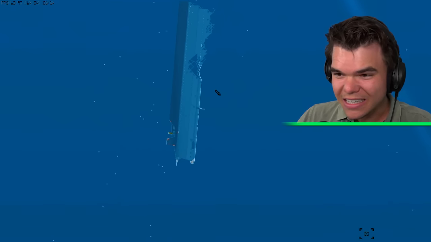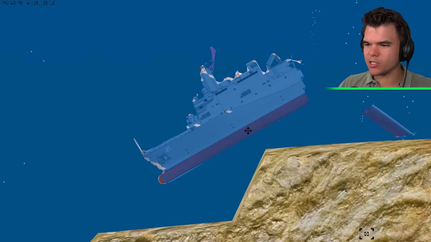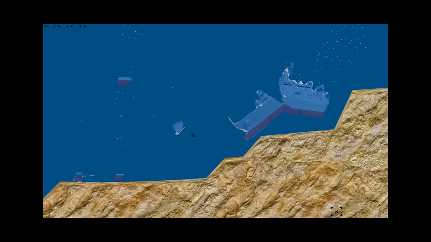Oh my god, this one's sinking really quickly. Slice. Bro, I'm like a ninja. It's gonna hit the ocean. See you later, U.S. Marine. I'm sorry. Oh, wow. It's kind of wobbly, huh? Slice. All right. It's time to try a bigger ship.